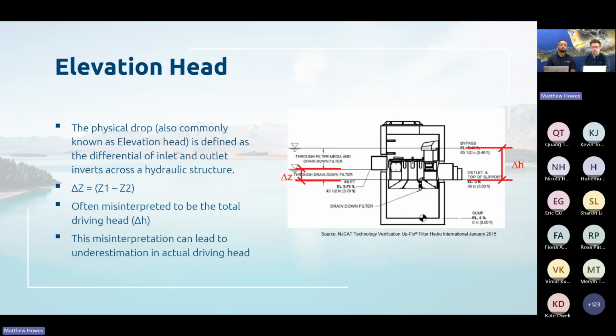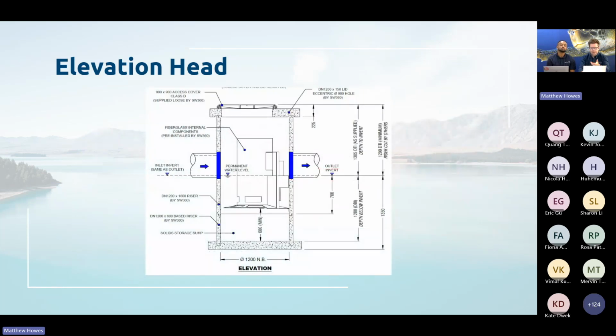Yeah, I like to think of it as the structure might have the inlet and outlet at the same level, but if there's an orifice, say if you were putting an orifice on a stormwater tank to restrict the flow, that's obviously going to build up the water in a different manner to the fall through the device. So for the cascade separator, and we'll show you where to look for this information on our drawings as well, we have the outlet invert and the inlet invert.